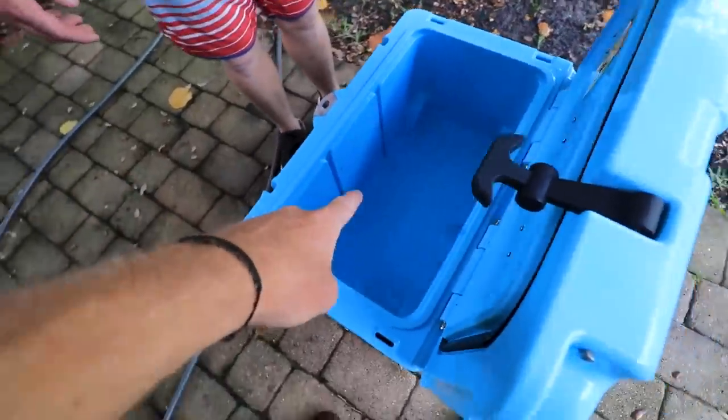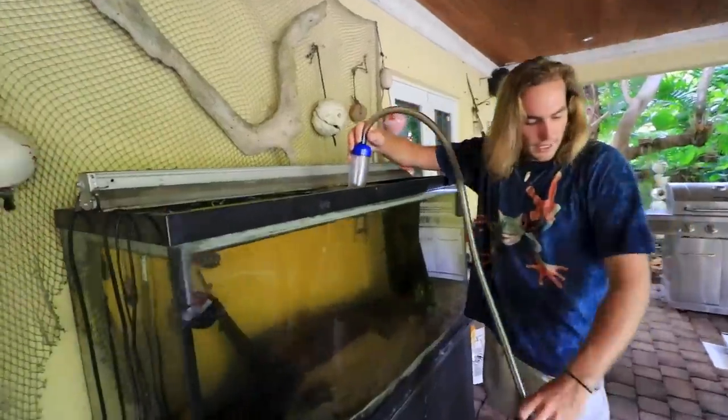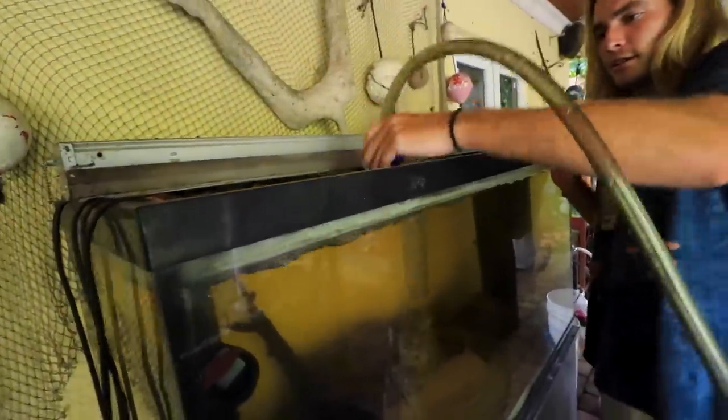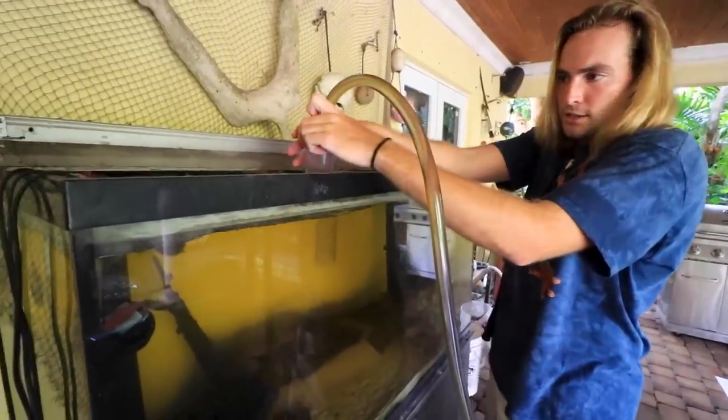We did that, we filled it with a little bit of water. We'll shed this now and roll it over to the tank. Now the next step, obviously we got this tubing running down into the cooler. We'll take this like this, start the pumping of it. There we go. Now she's flowing.